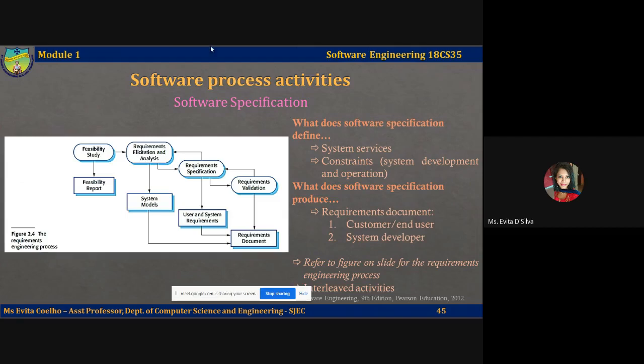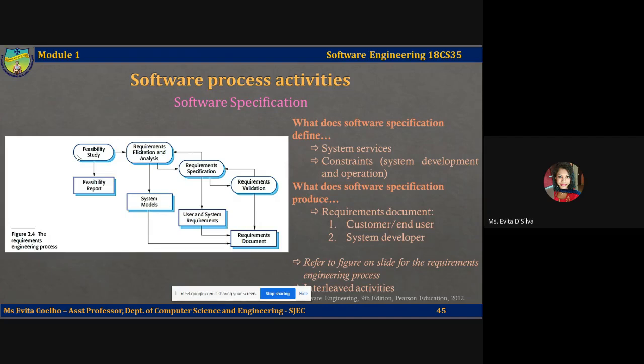Now let's look at the diagram depicted on the slide. Here, the entire requirements engineering process, or the software specification process, involves four main activities, or stages. Whatever you can see in these oval-shaped boxes are the activities. The arrows indicate passing data, information, and control between activities. Whatever you can see in these rectangles are the outcomes of the activities. Okay, so let's start with the first activity, that is feasibility study.